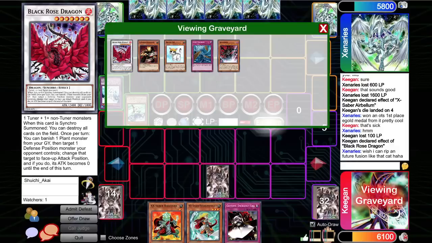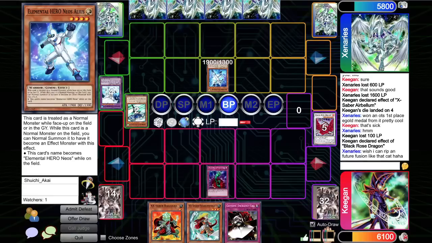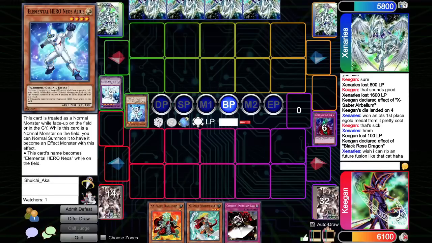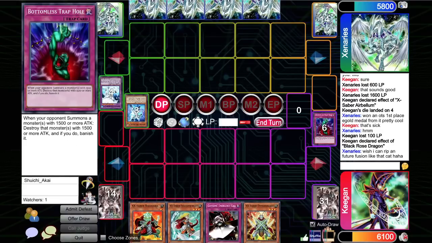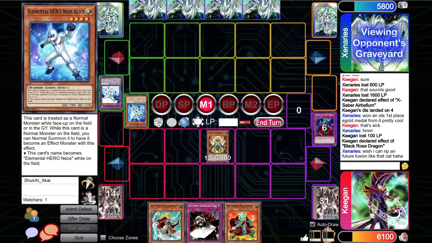We don't have two xsabers, so there's no reason to set Gotham's E-Call just yet. This is going to get Bottomless. I don't want to deal with that card. It is a threat. Cool. Now that we have Emmer's Blade, this Gotham's E-Call might end up being really good.